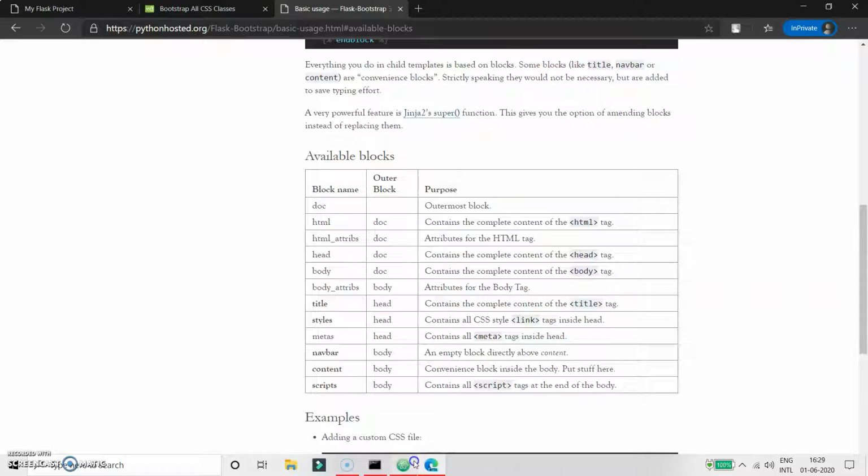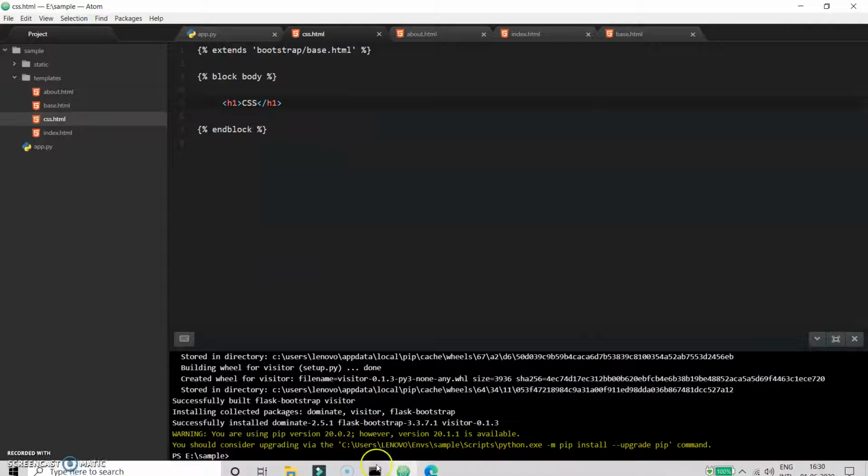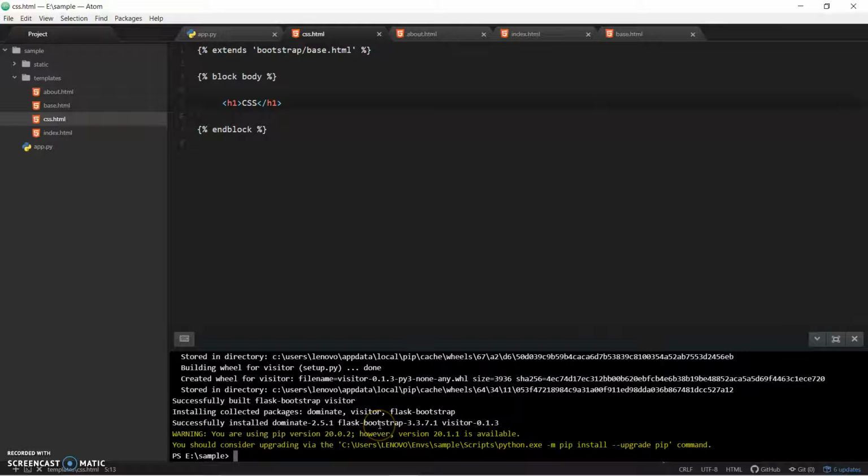So say block body, and below this end the block, and now you can write whatever you want here. I'm going to put h1 css. Now save this thing, and go ahead and run your application.